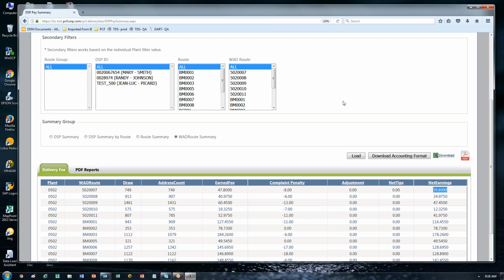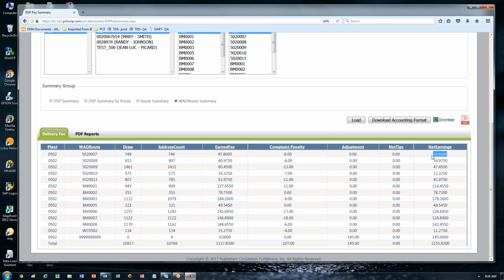So, to your point, Mark, I'm guessing where you're going with this. If this is a biweekly total, and you want to tell a carrier, who is thinking, what do I make per week? Yes, you would have to divide the number in half. But the distributor would know that. Sometimes distributors don't even deal with that. Some of our distributors just say, no idea what you paid weekly, but here's what it is every 2 weeks. Do the math. If you want to average it out, you can average it out.